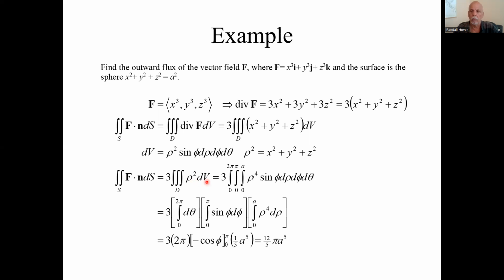The integral of rho squared dv. We're going to use spherical coordinates. This is our dv, and rho squared times another rho squared. Here you go. Look, all the limits are constants, and the integrand can be expressed as a product of the individual variables. So instead of iterating this triple integral, we can make a product of three separate integrals: a theta part, a phi part, and the rho part. And we'll go through those. Those are easy enough to take, and we get an answer.